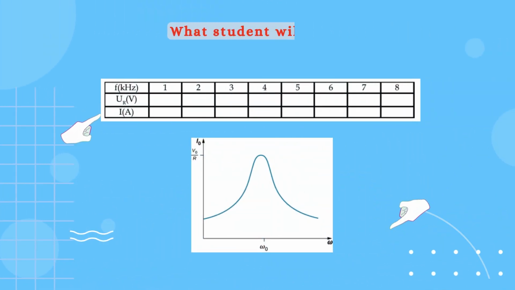What will students be doing? Amongst what students will do in the lab, students are supposed to fill up a table by changing frequencies of the voltage provided by the power supply, while noting the value of the current corresponding to each point of indicated frequency, including the resonance frequency. Students are going to sketch the current as a function of frequency, and the curve that's obtained is similar to this.